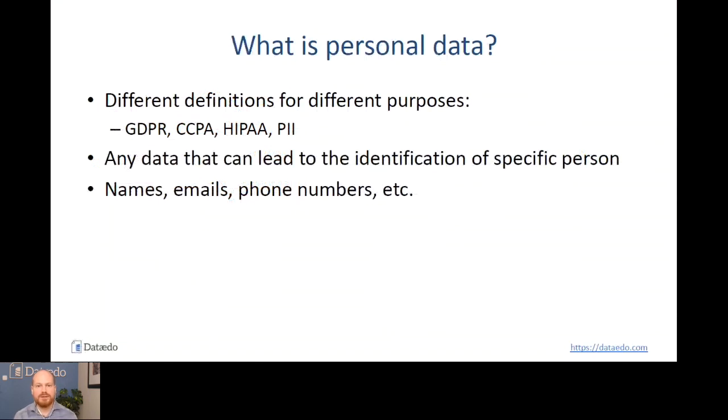So let's start with explaining what personal data actually is. Personal data doesn't have one definition. It can be different things used by different organizations or people to refer to something slightly different. There are some regulations like GDPR, CCPA, or HIPAA that define this term quite well, but your organization can define it quite differently. The very broad definition would be that this is any information that can lead to identification of a specific person, a physical person.